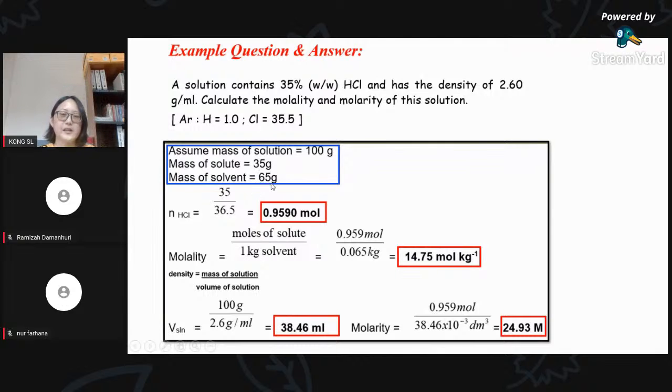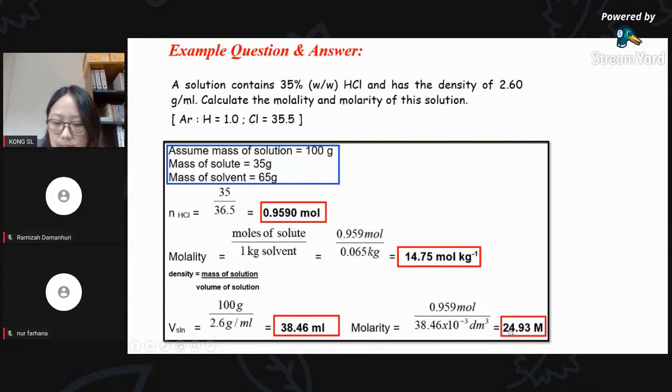Okay, again, no problem already. So you can solve the problem about molality. Just make sure that you write down the formula: molality is mole of solute over mass of solvent, mass in kg. For molarity, it is mole of solute over volume of solution, volume in liter or dm cube. Liter actually equals dm cube. So this is your answer. Don't forget the unit, capital M or mole per dm cube. Okay, unit in SI.